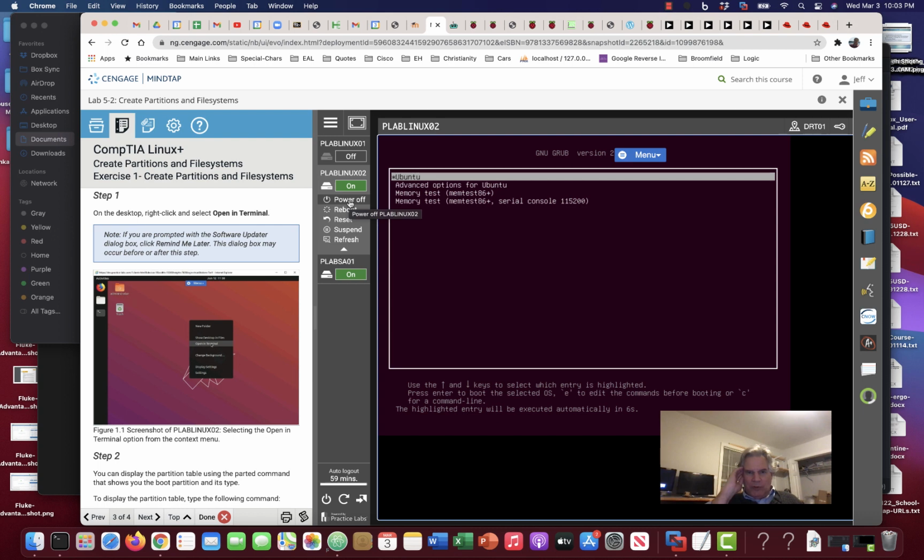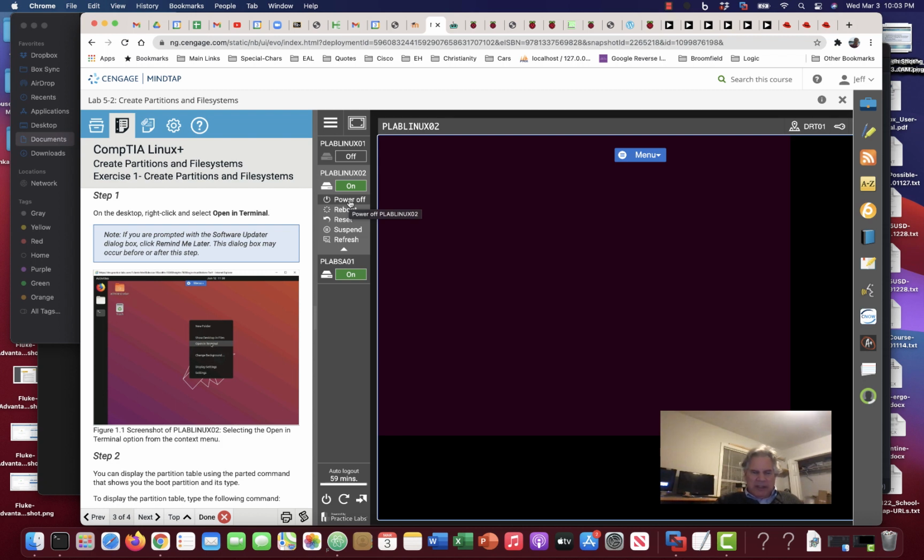And we're going to boot Ubuntu automatically here. I could hit enter at that point, but let's do all the automatic things we can. And it is booting.